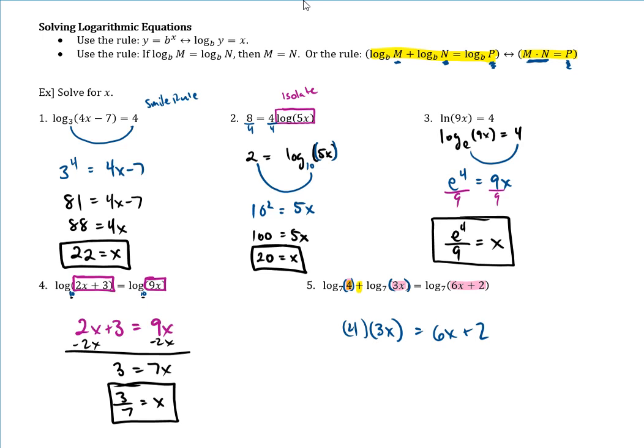Okay, so this is called the condensing rules for logs. So there's other rules in logs that are useful for us, but I think this is all we really need for these style problems. Is just one extra little rule there. And so now I can solve it. 4 times 3x is 12x. And then I need to solve for x, so I would subtract the 6x on both sides to get 6x is 2. And then if we divide by 6, I'm going to put my answer over there since it's running low on the screen. 2 over 6 would be 1/3. Okay, so that would be our final answer for this problem.